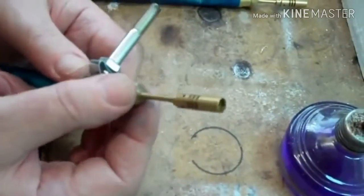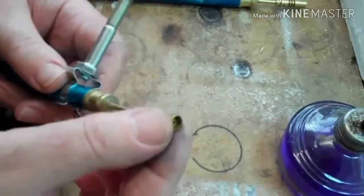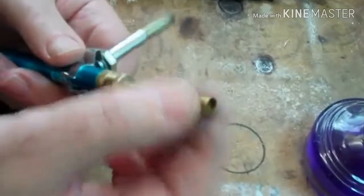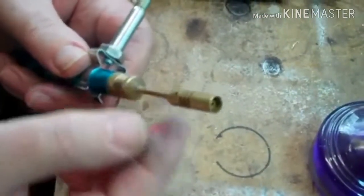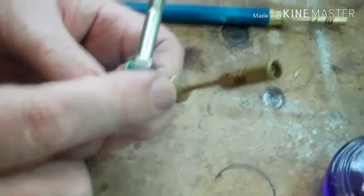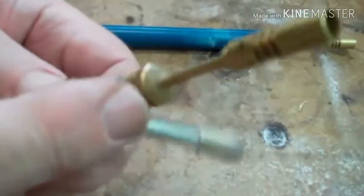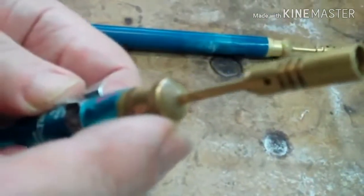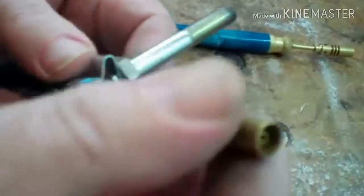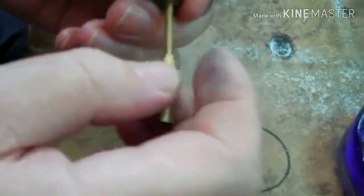And so the first mod is to release the jet holder, the flame tip here, from the neck. And to get a grip on the neck so you can undo it, it's a good tip to put a generous fillet of Araldite between the neck and the knurled adjuster. After a couple of days and some warmth, that will be a nice strong joint, and that gives you the torque reaction to gently break this thread here.